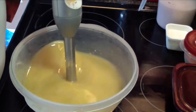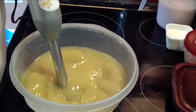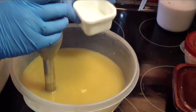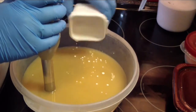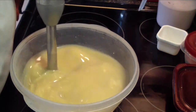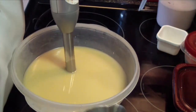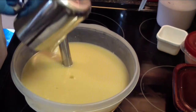I am remaking my facial bar. I have been out of this soap for a long time. This is my Rosemary, Peppermint, and Tea Tree facial bar. Half of the soap is activated charcoal and the other is French green clay. An essential oil and fragrance oil blend of rosemary, peppermint, and tea tree.